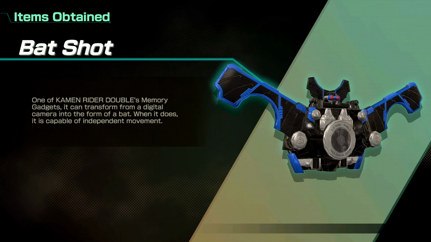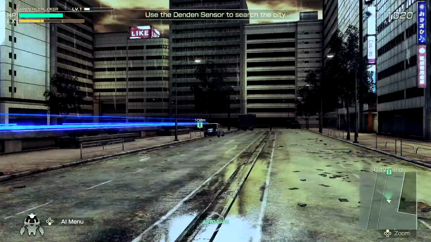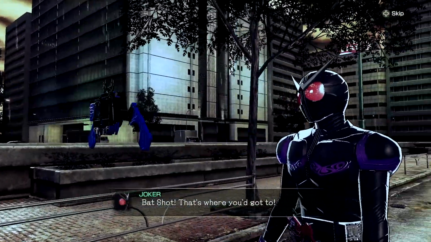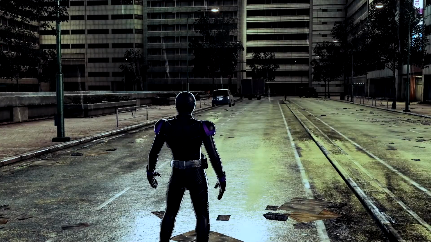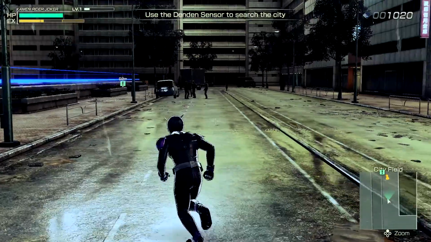The bat camera. Batshot. One of Kamen Rider Double's memory gadgets can transform from a digital camera into a deformed bat. When it does, it is capable of independent movement. Can I see the photos? One of Double's memory gadgets functions as a flying drone. Its flying ability is used for collecting items from high spots.